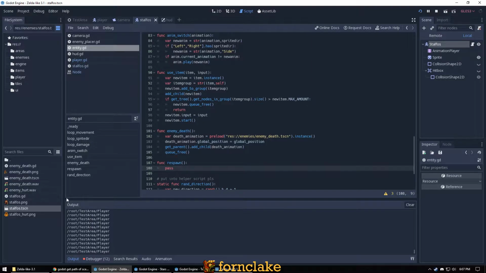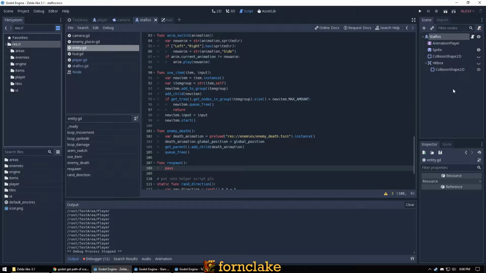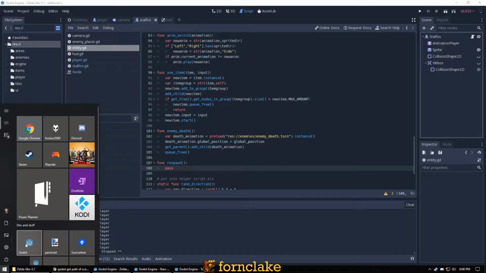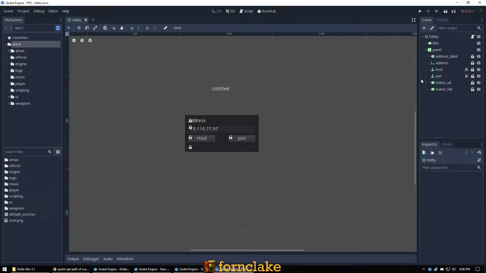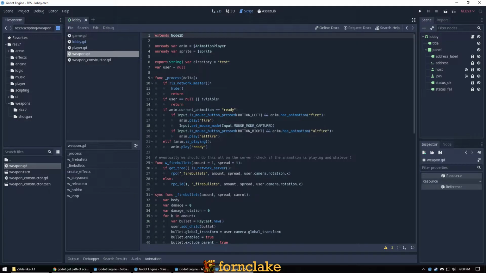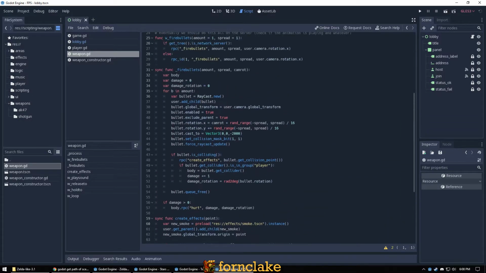No, so I want to get the path to the player in the file system, not in the tree. I'm not even sure if this is possible now. I'm trying to think, have I done this before? I feel like I've seen this, but I don't remember what project. Is it FPS? Because in FPS I had to do a lot of stuff with finding a specific scene's something. I don't want to look through a million lines of code right now.